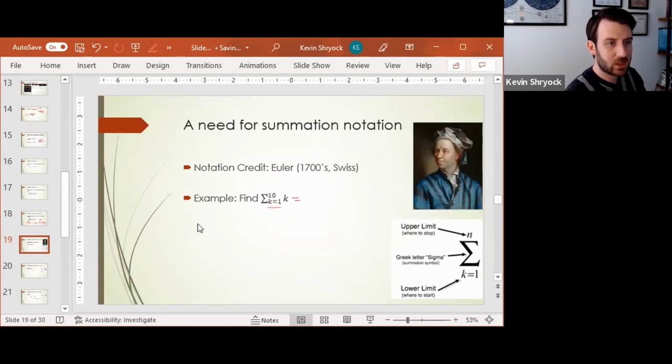I start with k equals 1. I plug it in. The pattern says, just tell me what k is. Got it. There's the k, 1. And then I find the next number. The next number says we're going to consider 2, right? So we plug in 2. Got it. What's happening between them? This is a summation, so we're going to add an addition symbol. Then I do the next number, that'd be 3. And then what's happening between them? Addition symbol. And this continues until I get to 10. 10, I stop. 10's the highest. It tells me that's where I'm going to stop.